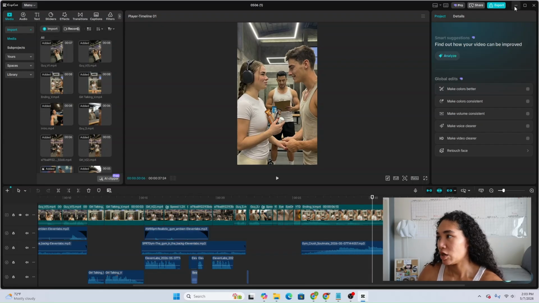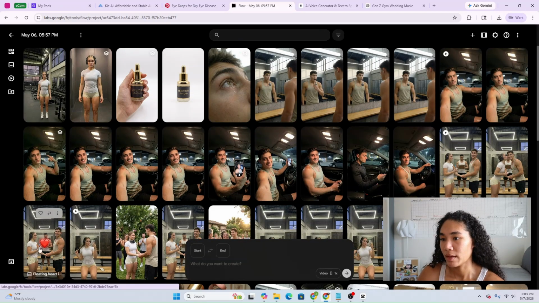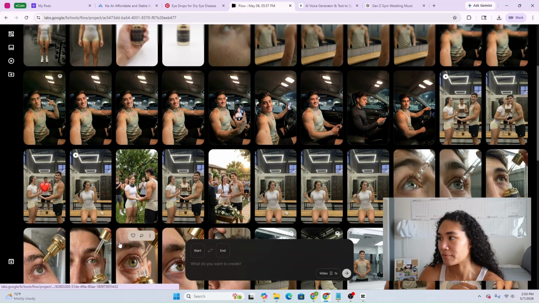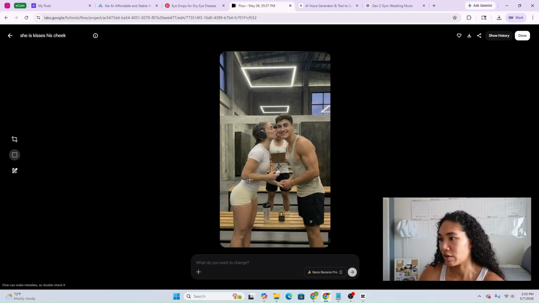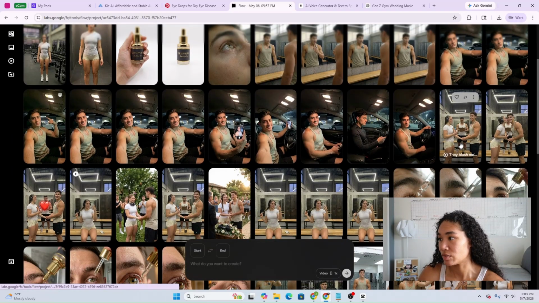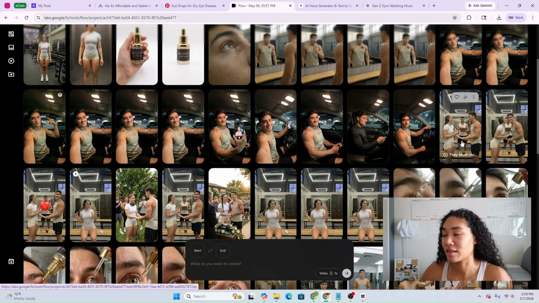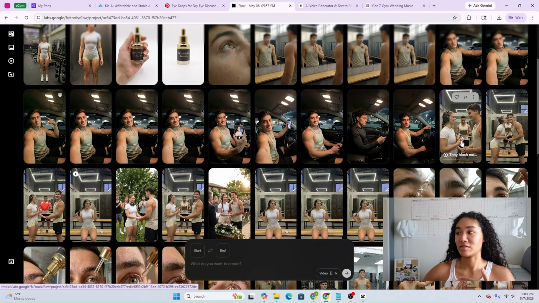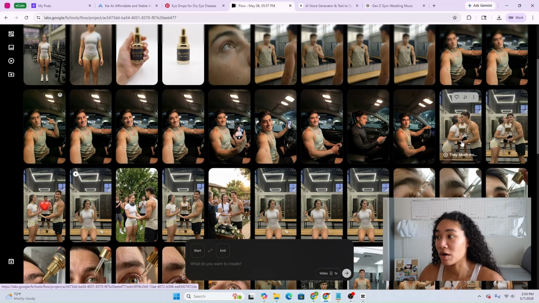And then VEO off of Google is how I actually got this. First, I put them into an image together. This was already prompted. I didn't even ask. It says she's kissing his cheek. Okay, but then I just gave it to Google, and it completely did this. Like, not the cheek. Surprised me that it was able to do this, because it would have flagged it if I was to prompt it like this, but I guess that's a workaround.